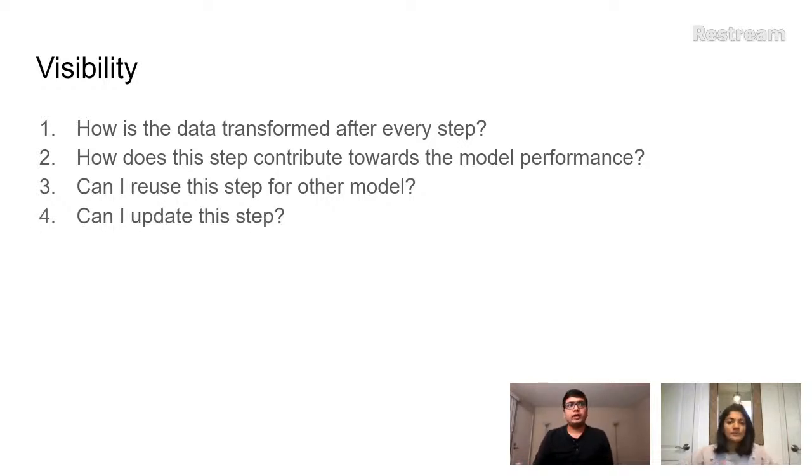Can I update this step? I don't think I need one day's worth of aggregation anymore. I need a little more granularity there, or I need less granularity. For another model that I'm building, I want to aggregate over a month instead of over a day. So can I update a step? You get that fine-grained control over each and every step of the way in your model pipeline.